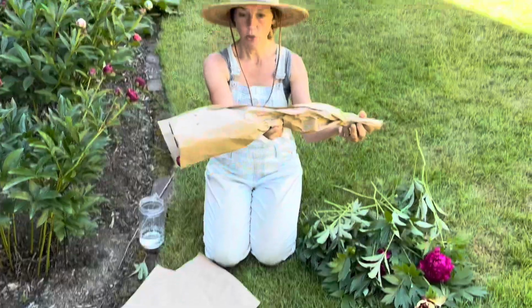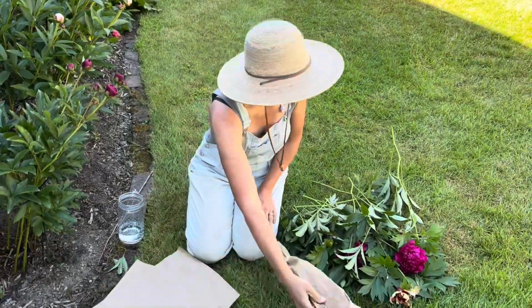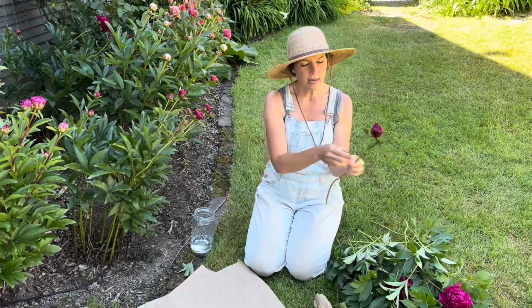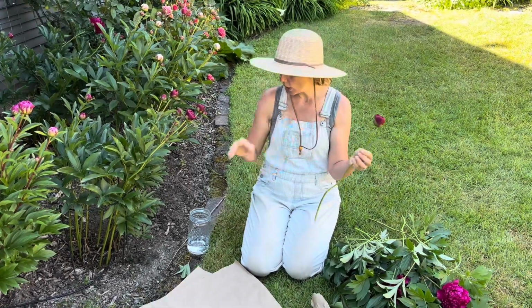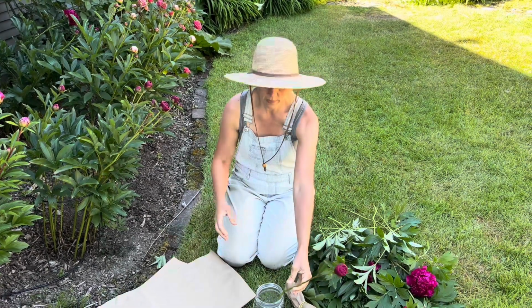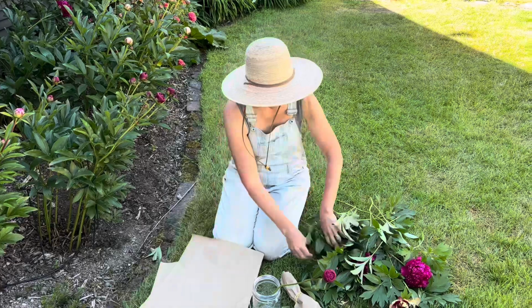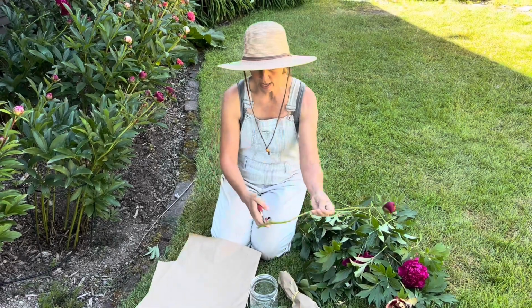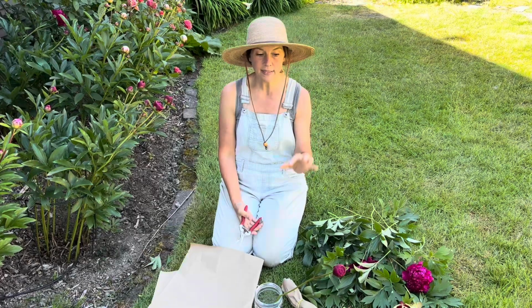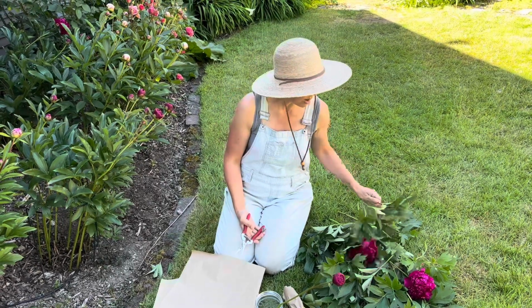So this, I'll show you in a minute. We're gonna lay this flat in the fridge. The other way though that you can do it is if they have, let's say they've started to open just slightly, you can actually just cut them, give them a fresh cut and put them in a vase or a glass that has just a small amount of water.